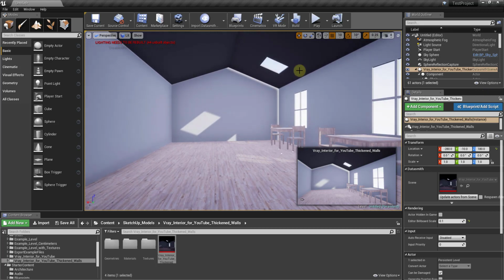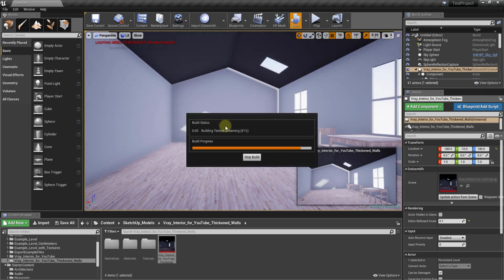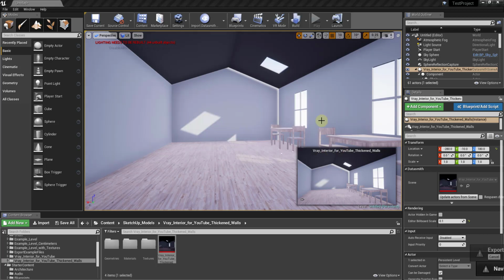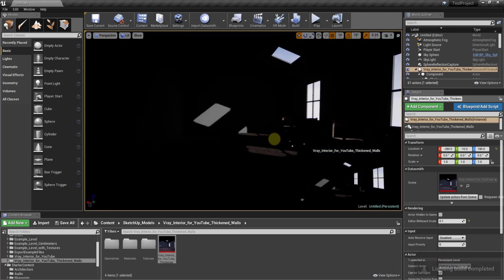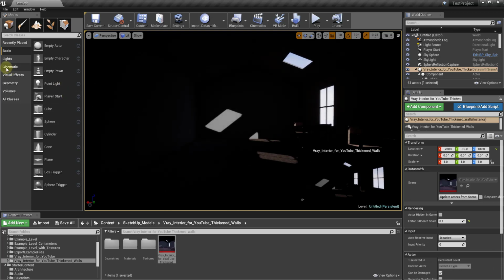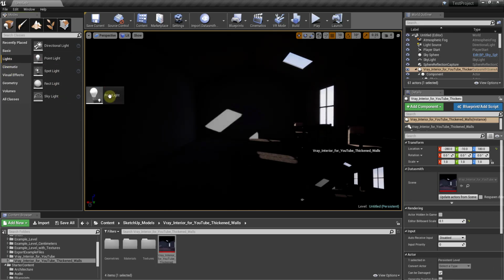And specifically in this case, I'm going to go ahead and build this lighting, and you're going to note that this is going to be a lot dimmer. I'm not going to talk a whole lot about dealing with that right now, but basically I want this to be a little bit dimmer so that I can demonstrate some of the interior lighting. And so the first kind of interior lighting that I have in here is a point light.